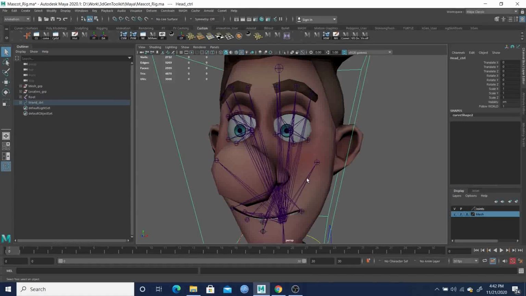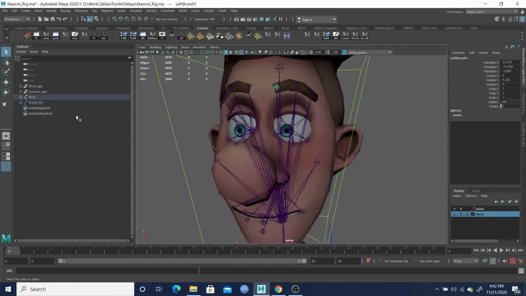Okay, the next part we're going to work on our facial controllers, which will control all of our bones that we've created for the face rig. So we'll basically just build a face rig now. To start, we can actually select all of the joints that we're using.